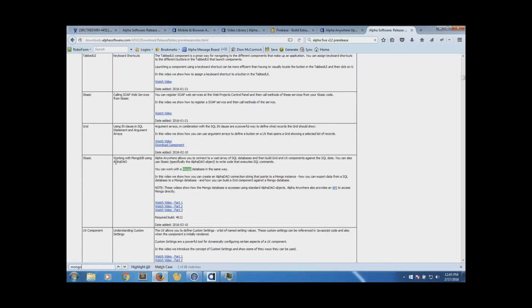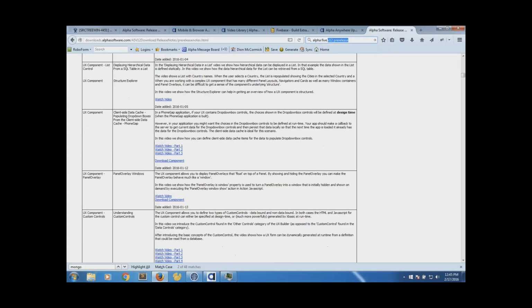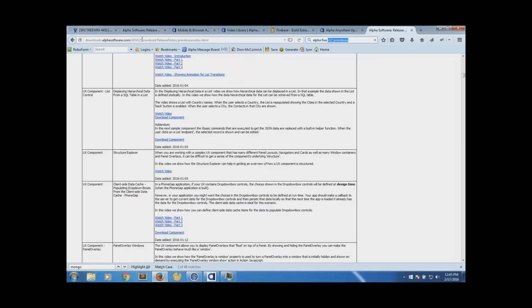Yep. So if you'll notice that I actually searched on here for MongoDB, so on this pre-release notes page, you'll see that these videos are available to walk you through how to do it. And you can go ahead and start experimenting and looking on that. But again, the way I find it is I just do Alpha 5 V12 pre-release, and when you do that, it will show up on Google, and you can click that as a download. It looks like it's downloads.alphasoftware.com. Easier to find off Google. That's the best way to handle it from that standpoint there. Cool. Okay, let's go there.